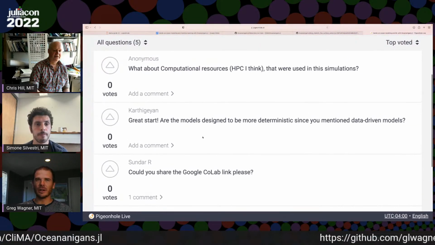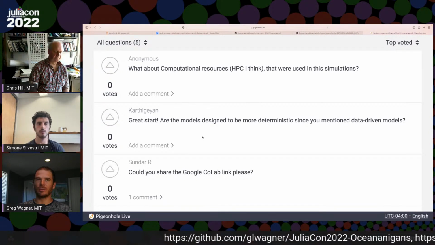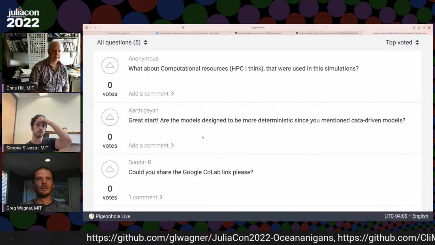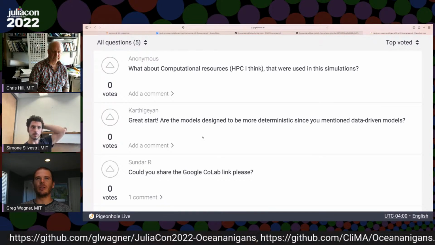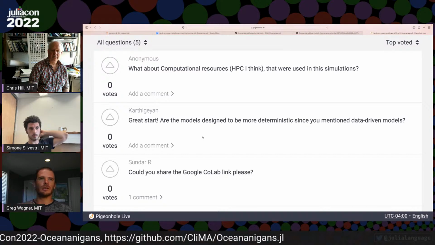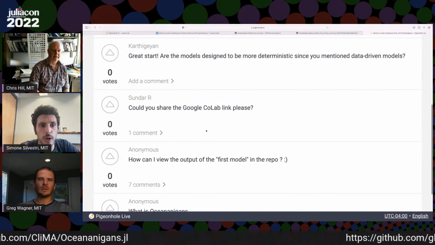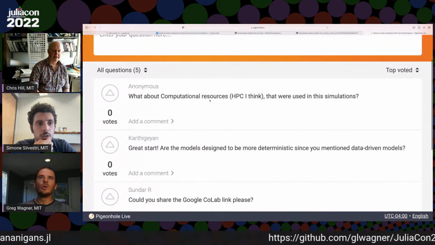That's what Chris is talking about. And there's also the possibility that you introduce explicit stochasticity into the model. But I would say in general, it's not designed to be any more or less deterministic than existing ocean models.